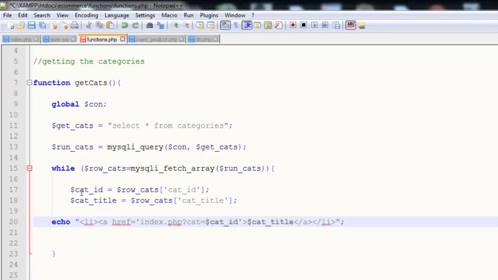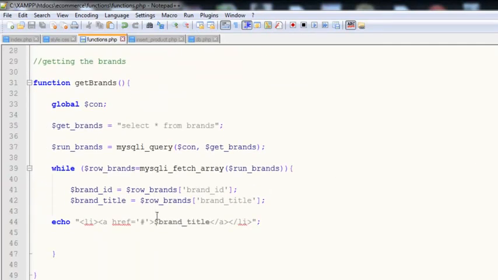Here you can see this is saved in the local variable cat_id. So we have created the cat variable, and that is equal to this variable, and the while loop is running. So whatever category you click will pick up its own specific ID. Control S to save, and we will do the same thing with the brands.